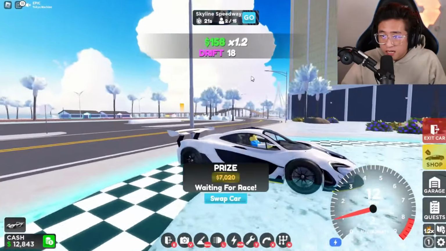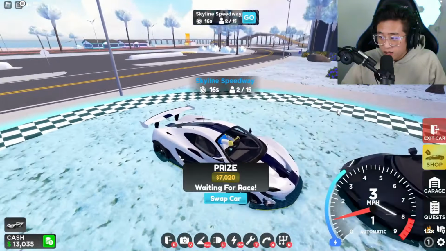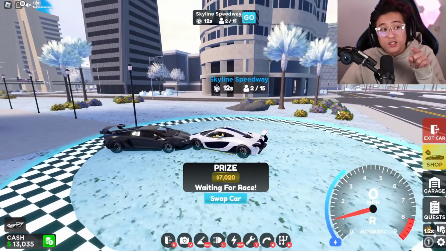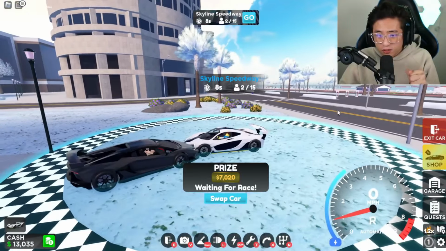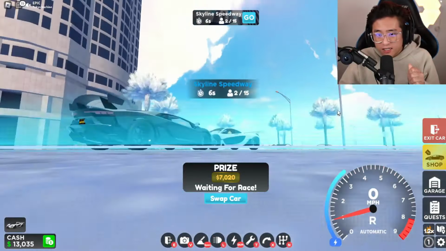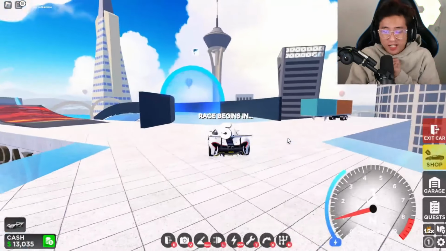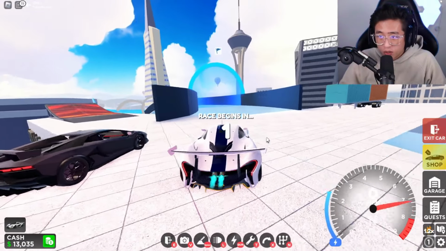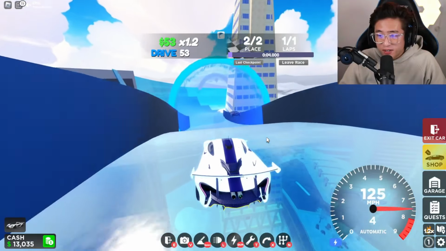What's this? The Skyline Speedway. Okay, we got a Lamborghini. What is that? That has to be the SVJ. You guys can see they changed the lights on the SVJ, and they also changed the spoiler and a little bit of the rear, guys. That's because of the copyright issues that they had with Lambo. That's pretty crazy how this was also in Drive World. But here we go. This race is absolutely crazy right here, guys.